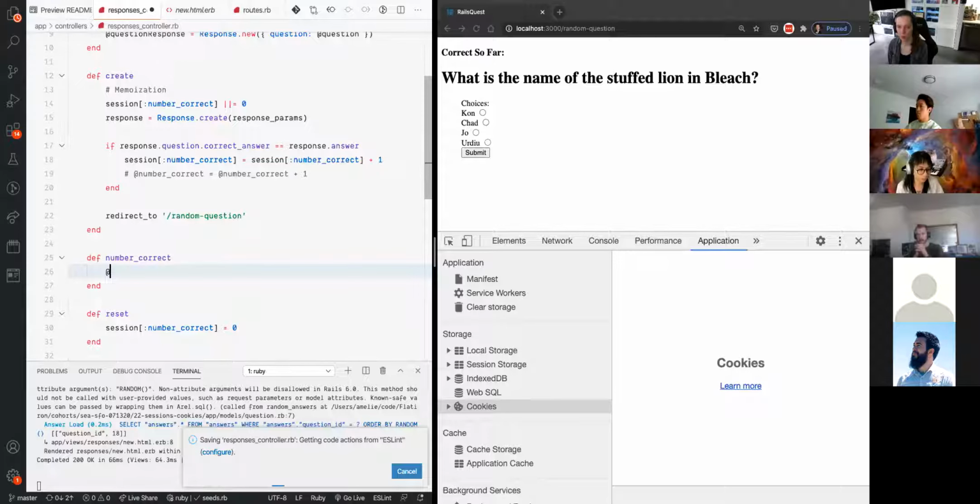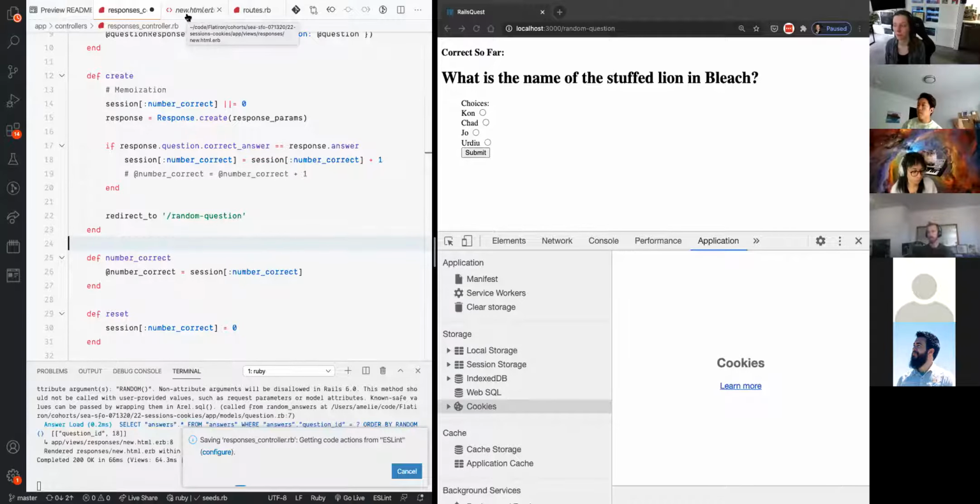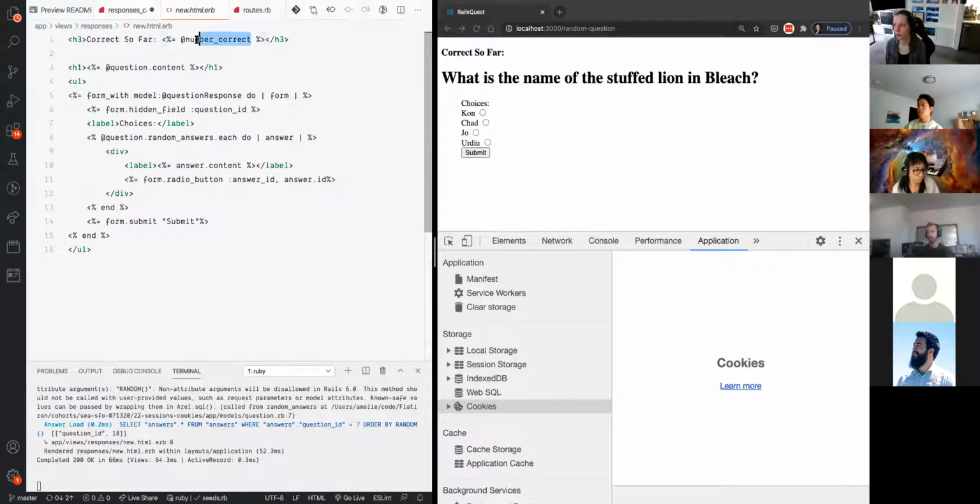But all we want this method to do is create a variable called number correct, and pull the value of our session hash for number correct out of the session hash, and put it into our number correct variable. What you could hypothetically do, and I'm just abstracting this away, which you should generally do in your controllers, is put our session number correct value directly in here.